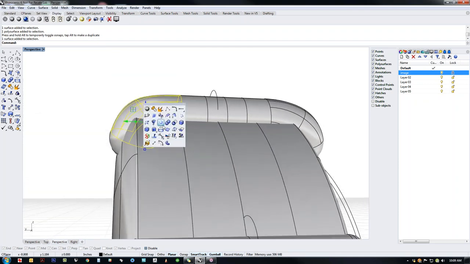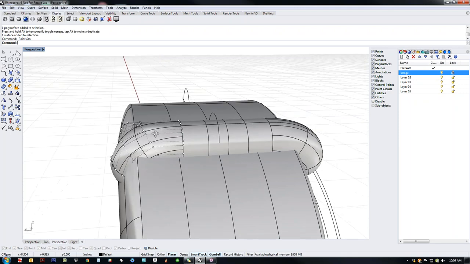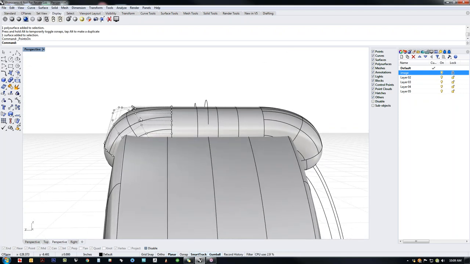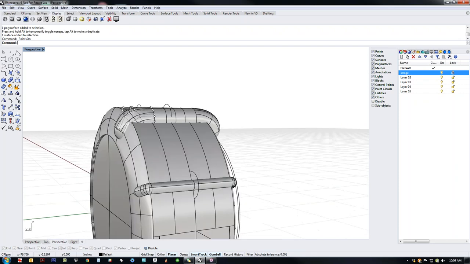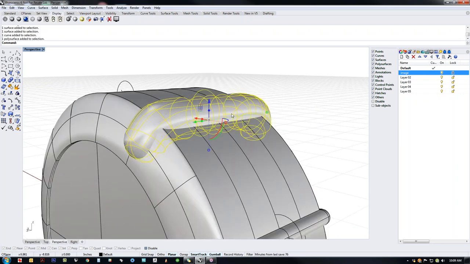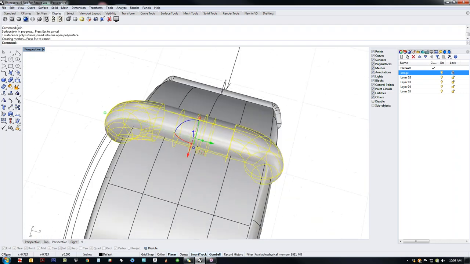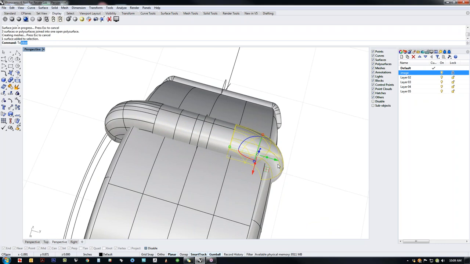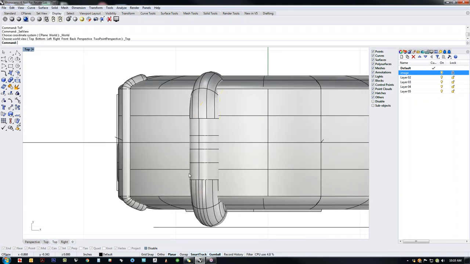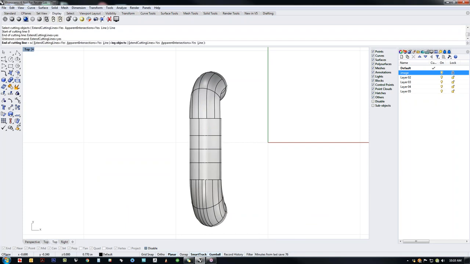I could even, if I needed to, come into the points on this thing. That's getting a little crazy, but I could actually get into the points on this and start messing around with it and make it really detailed. But maybe what I'll do is keep this. And because this is the side that we liked, I need to make sure I'm paying attention to which side we liked. I'm going to trim this again.